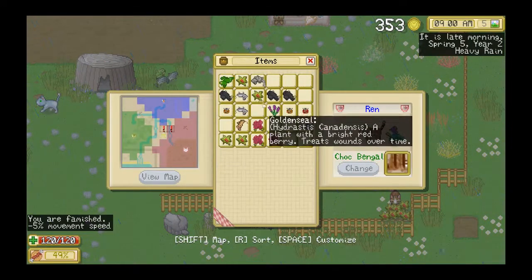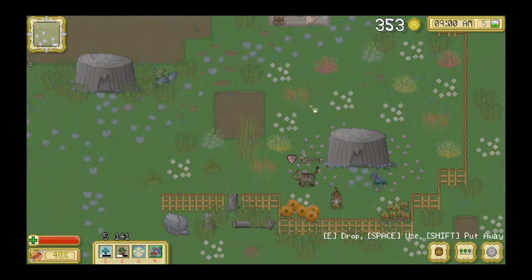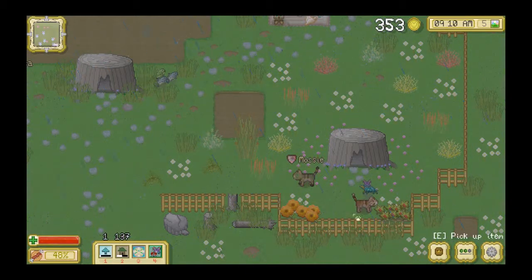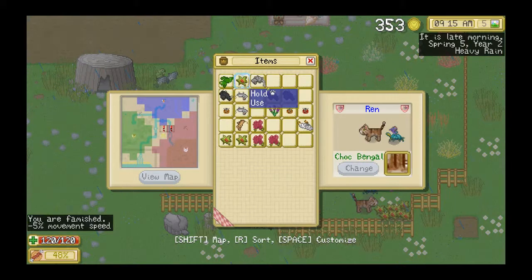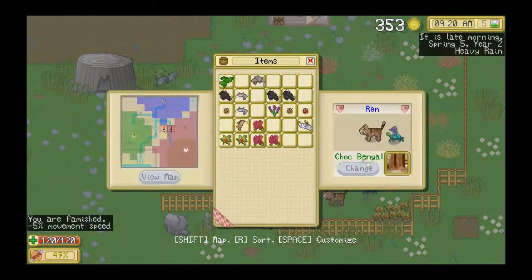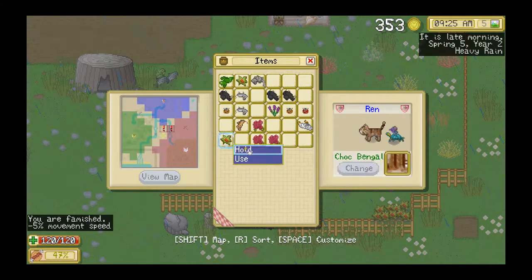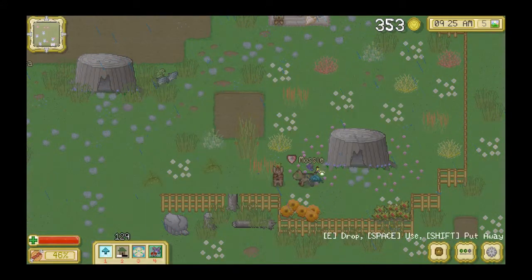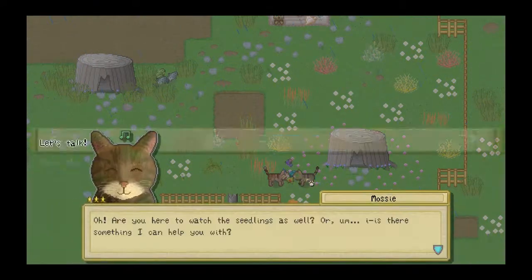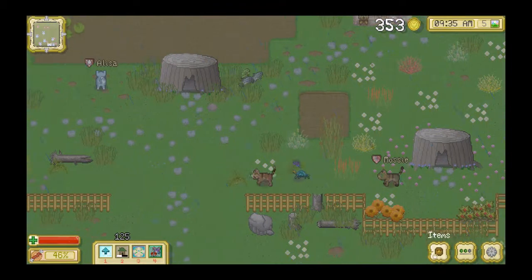And there's Mossy, as normal, and Alyssa just disappearing in the background. There we go. Just putting down the rest. I'll put down this one over here, and then I'll give Mossy one. Oh, I need to stop dropping them. Mossy actually is kind of similar to us. She has a slightly darker tabby coat, and obviously green splotches everywhere, but otherwise she looks pretty similar to us.